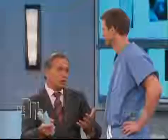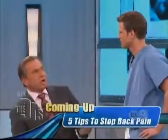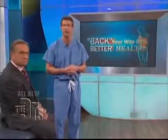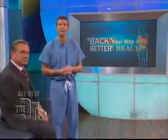Usually we first suggest go exercise, but isolating those muscles specifically to get a great look to your bottom isn't always that easy. So that's why we plastic surgeons are always trying to reinvent the wheel and find a better bottom. But this is a solution that is really on the forefront. More and more options when it comes to shaping your derriere. Now a Miami plastic surgeon has developed a new procedure to help women boost their booty, and it's called the Miami Thong lift.